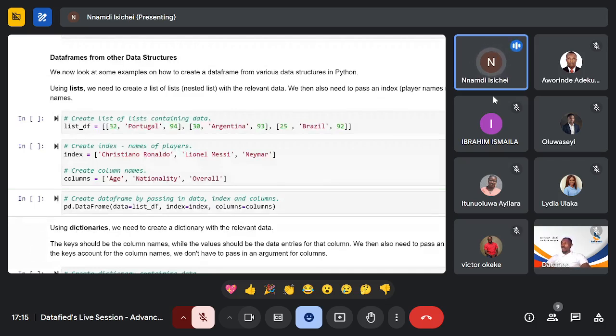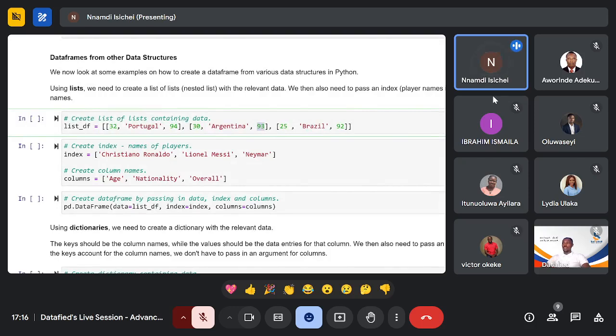All right. So yes, we have a list of lists. In this list of lists, we have some kind of heterogeneous data type, which means I have a number, an integer, a string, and another integer. Then we have another integer, a string, and another integer, and so on.